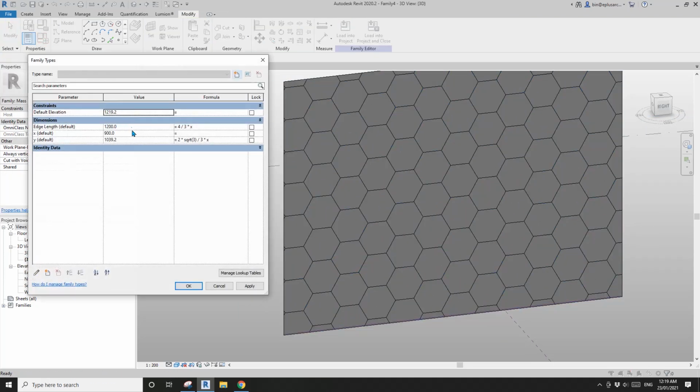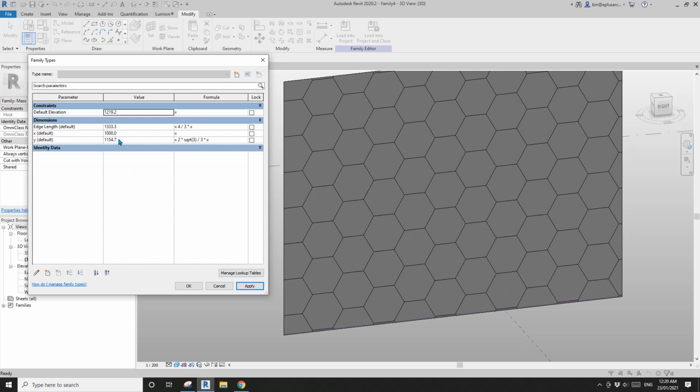You can just go here. So see, now it will tell you. If I change, for example, x to 100, y becomes bigger, and the edge will become bigger as well.